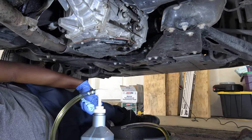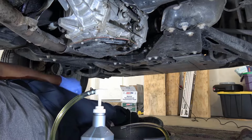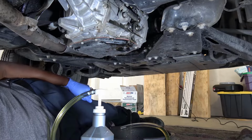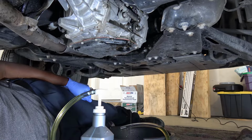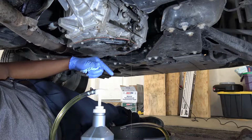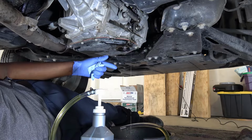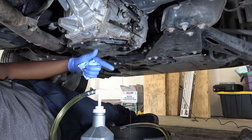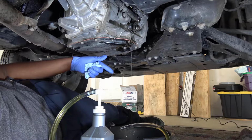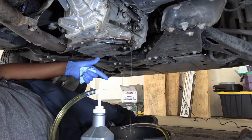Whatever is coming down in the catch pan here, we're going to recover it. We need it. That's why you have to be clean doing this job. Trust me. I could have stopped earlier to avoid this mess, but I just wanted to show you what's going to happen. That's why I continue, right? So when you've put in the three quarts, just close it as I'm going to be closing now. Go up there, turn your engine on, cover your brake, be safe.